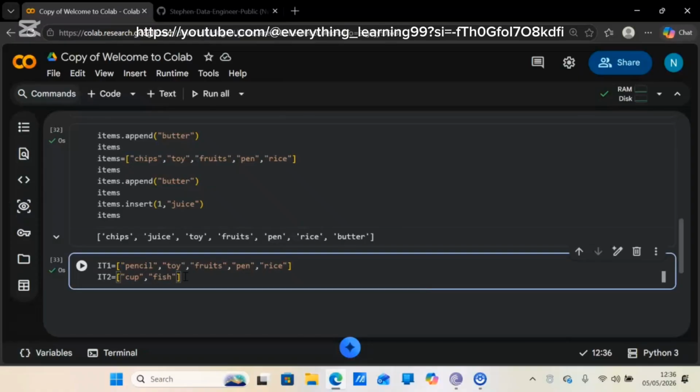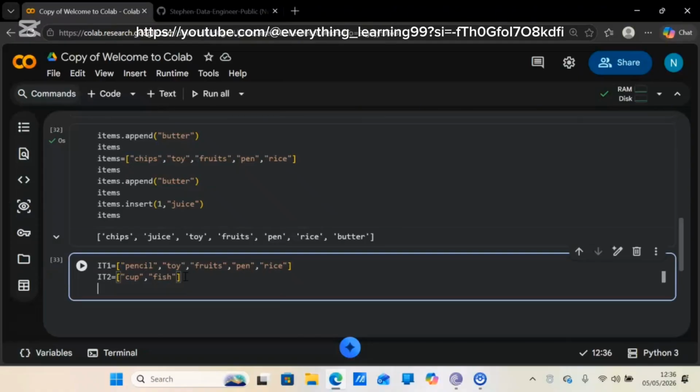So now to do an append, what you do is this: you call them items, that's the whole items together, equals IT1 plus IT2.